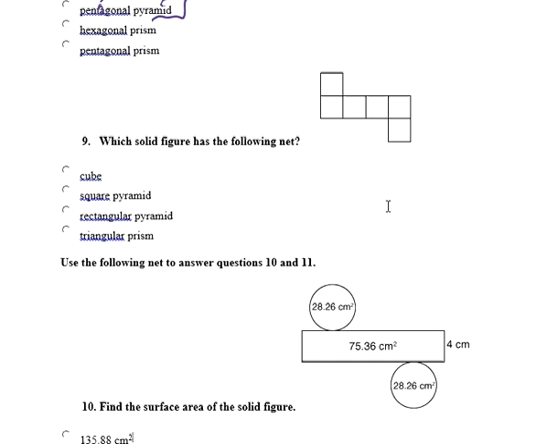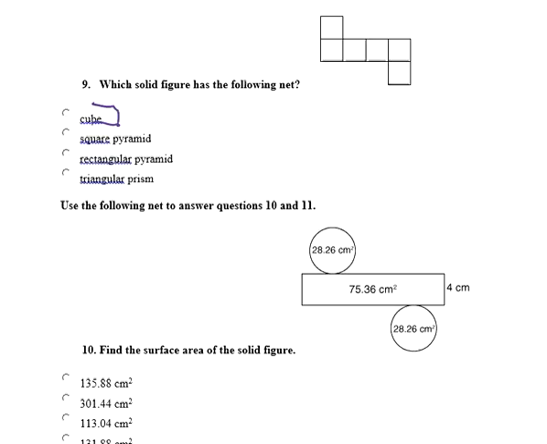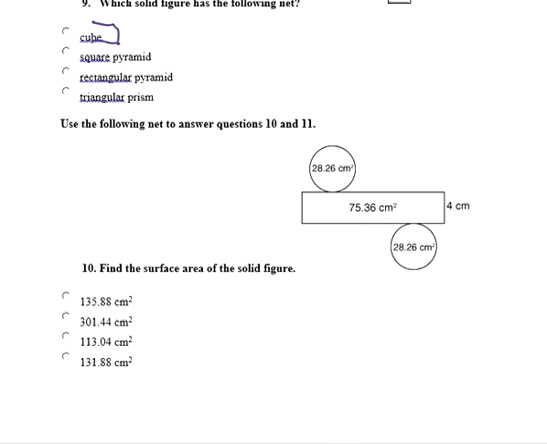Number 9. I'm going to quit doing that because every time I do that, my pen stops working. Okay, so if I fold this up, it's going to fold into a cube. And, yep, that's all I'm going to tell you guys. It's going to fold into a cube, not a pyramid. There's no way to make a point out of that. And now it looks like we have a cylinder, a pop can. If you cut a pop can out so it's all flat.